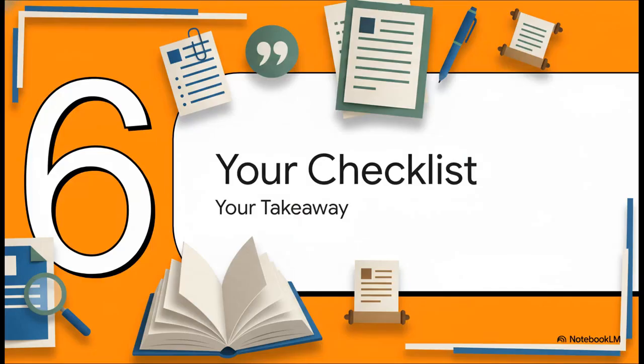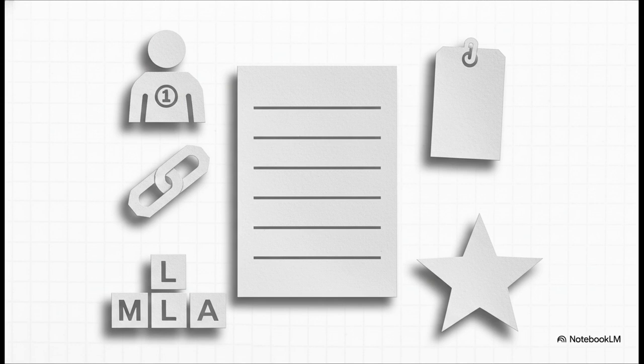Whew, we have covered a lot of ground. So let's boil it all down into a simple, powerful checklist that you can use for every single paper you write from now on. Okay, here it is. Let's run through it real quick. Number 1. Introduce each source with their full name and title, but only the very first time. Number 2. Always summarize or paraphrase their idea to show how it connects to your argument. Number 3. Use a proper MLA in-text citation every single time. Number 4. Remember, your analysis is the star of the show. And number 5. For all later citations, just use the author's last name. Follow this checklist, and I'm telling you, you'll be weaving sources like a pro.